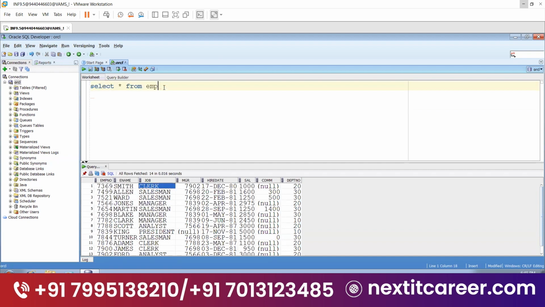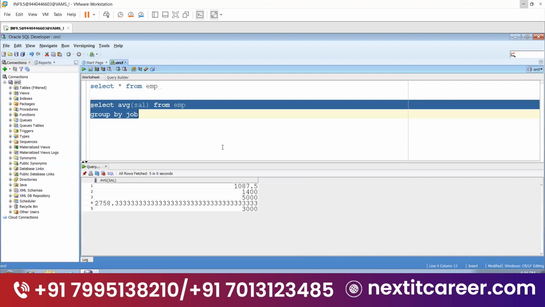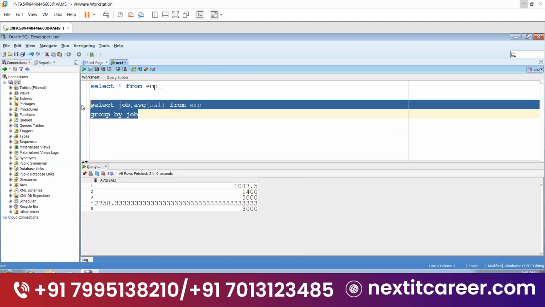If you want to look at jobs with average salary, generally we go with select average of salary from EMP group by job. This is the job wise average salary.